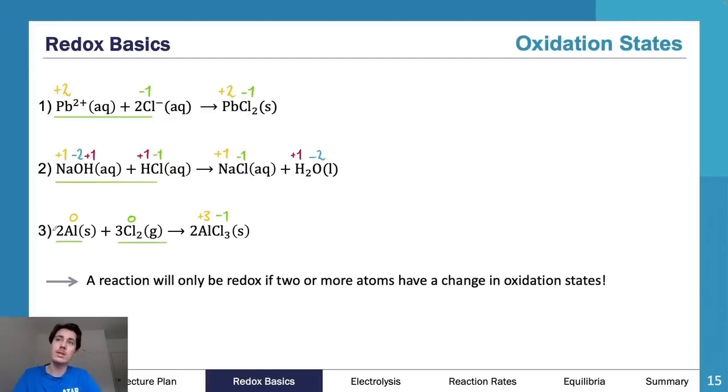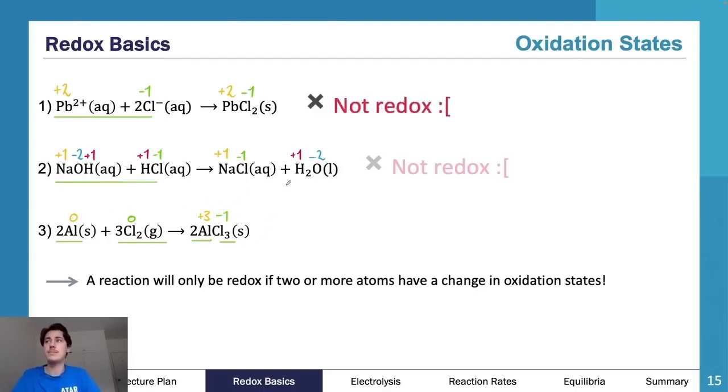So I'd look at these and say, all right, there is a change, because these are now in a molecule, and in a molecule they act like ions. This is +3, this is -1. Therefore, there is a change. The aluminium has gone from 0 to +3. That means it has lost electrons, so it has gone through oxidation. The chlorine gas has become chlorine ions in a compound. The chlorine gas had an oxidation state of 0, and now it's -1. So it has gained 1 electron each, and we call this reduction.